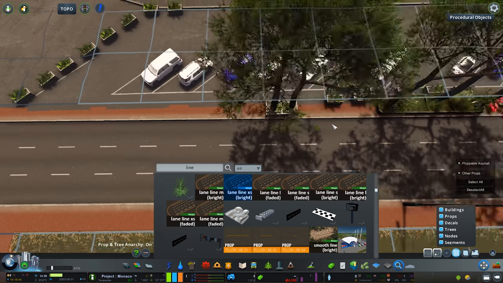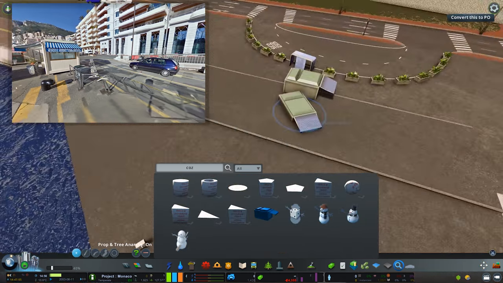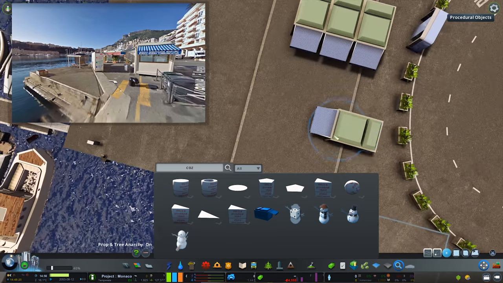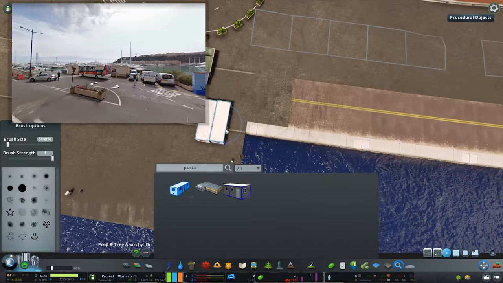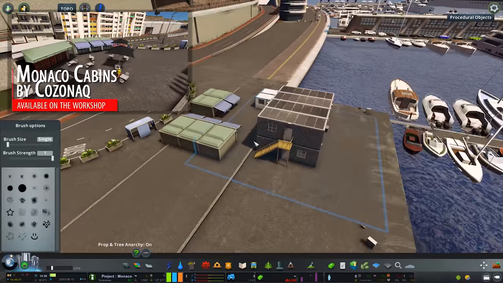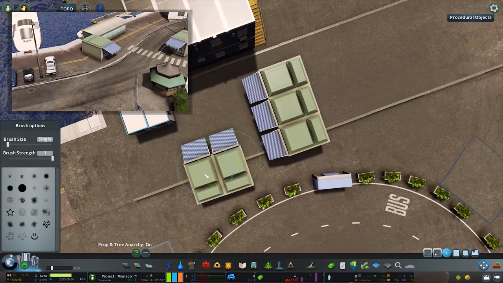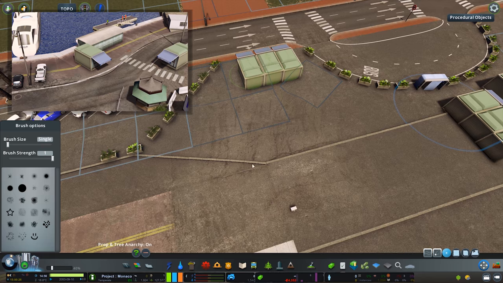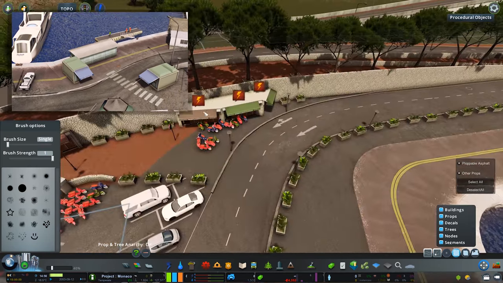So just creating this bus area here, which does turn out quite nicely. And this area beyond the bus area is a little section where there's sometimes a marketplace. There's a few of these Monaco buildings which we had custom made. Again, this one was created by Kozak, so they are beautiful. Again, we'll get those in the workshop as soon as possible, but these are little buildings that mostly are for the Monaco pier. So it's almost like a porter cabin, but a little bit more attractive.